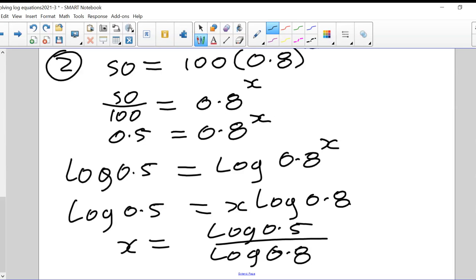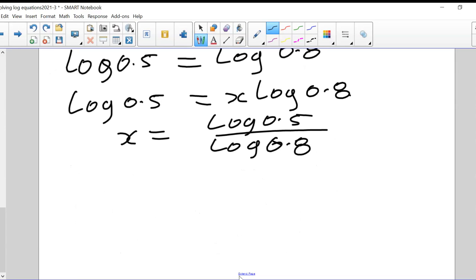Quick question. Could you use the log base? Yes, the log base 0.8 of 0.5 would be the exact same thing as this. Yes, absolutely. Using the change of base, it would absolutely be that. So give me approximately what that's equal to now, please. Anybody on your calculators? I'm hearing 3.11. Okay, I'll use 3.106.